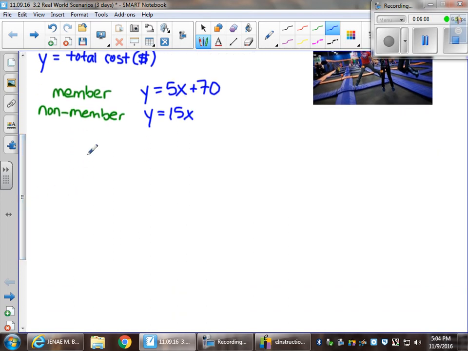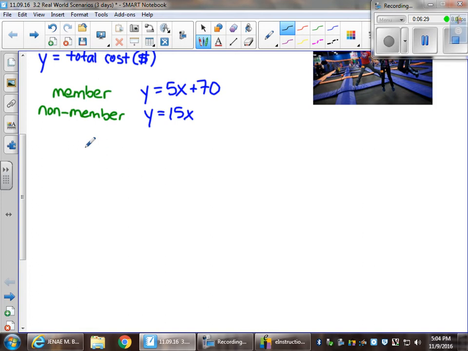I now have my system, and we're right back to our skills that we practiced all last week. So ask yourself, I have a system where it says y equals, y equals. Will I be using substitution? Elimination? What do you think? Well, from last week, we reasoned out why it's a really good idea if one or more of my equations is solved for x or y, we will use substitution.